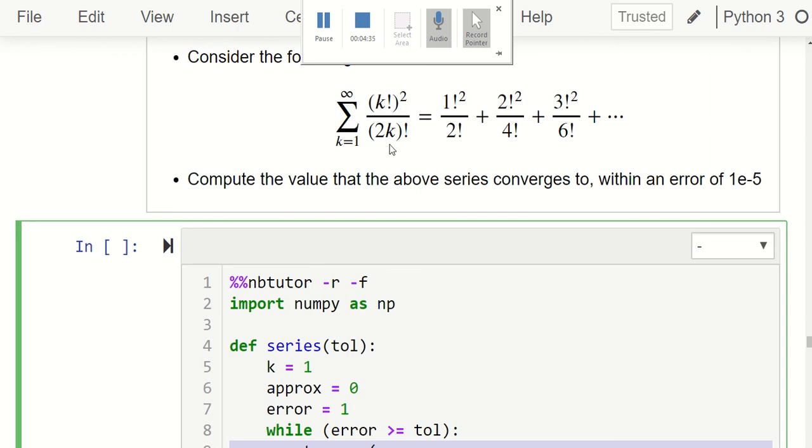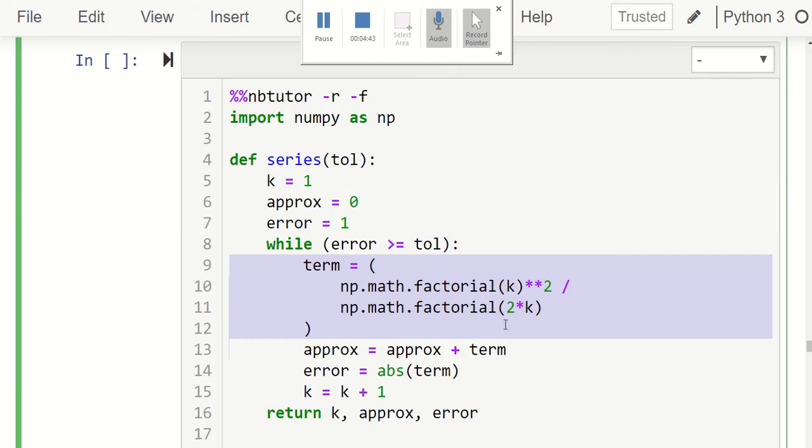In the denominator, I need to calculate 2 times k and then the factorial of that. So that's why I pass 2 times k. I must be very careful now, sorry. I pass 2 times k to the factorial function for the denominator. And then, of course, once it's done this, the numerator is a number, the denominator is also a number, and it simply divides the one through the other to calculate the term.